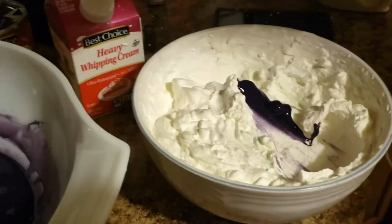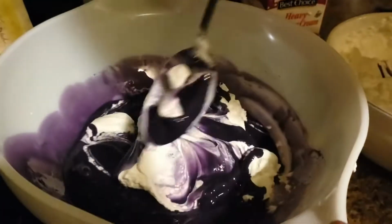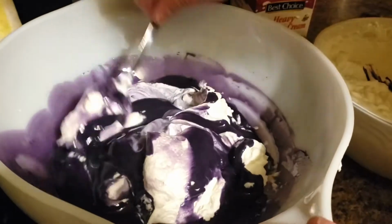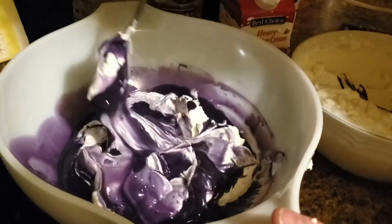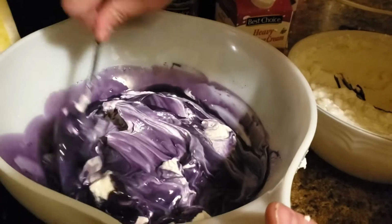Now we'll add it, then just fold it into the sticky milk and ube flavor.